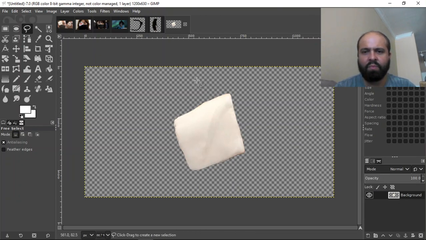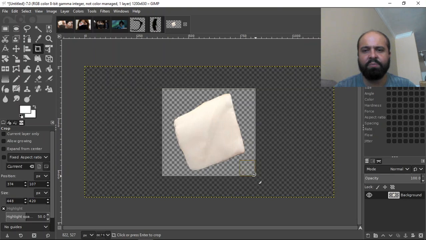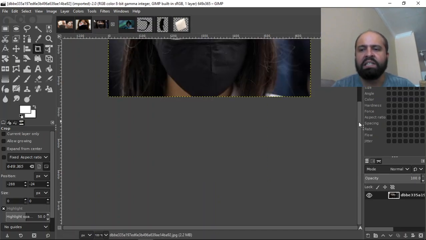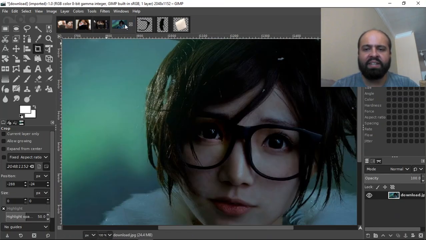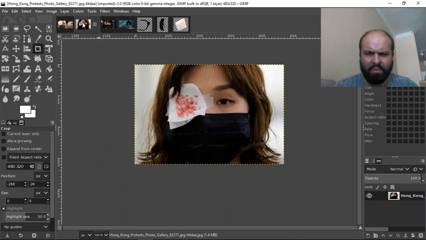Doesn't work, really? All right, coming with our crop tool. Come in hot here. It really doesn't matter. I just want it to be a workable thing here. So we got our assets now, and we're going to come back to our actual picture. Well, this isn't all the assets. I suppose we also need one of these masks here. I'm trying to think which one we would be able to make work the easiest. Probably this one is an easier one to make work. It's going to be a little tough though because of this. We're going to have to fill in what's being covered up there, which might be difficult.